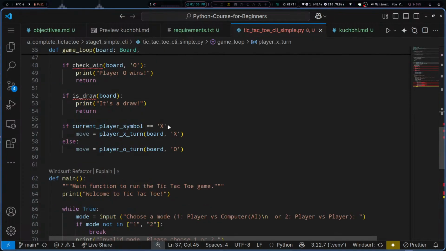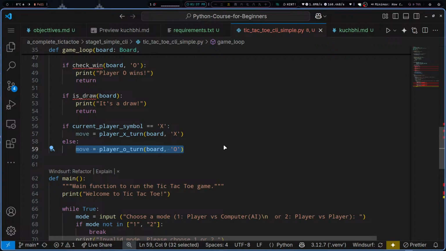The player is X, so the move should be given by the X. If the player is X, it should be his first move, right? We generally give the first move to the cross. Like in chess, the first move is given to which color? White. Yeah. So just like in Tic-Tac-Toe, the first move is given to the X. If the current player is not the X, then the move is given to the O.